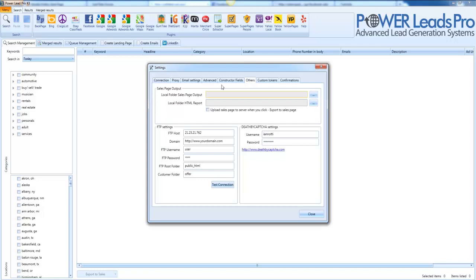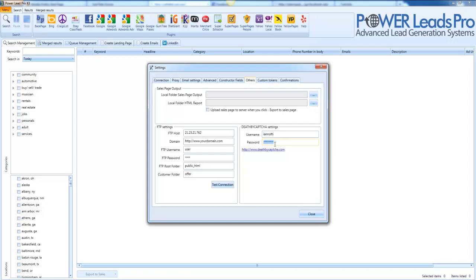Moving on to the Others tab, you have Death by CAPTCHA settings to the bottom right. Please make sure that you enter in your Death by CAPTCHA account settings to ensure that if the software encounters a CAPTCHA when searching through Google Maps or Google Places, there is a CAPTCHA provider that will solve the CAPTCHA for you.